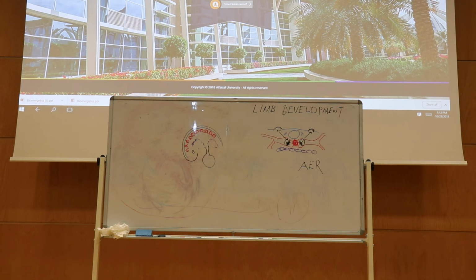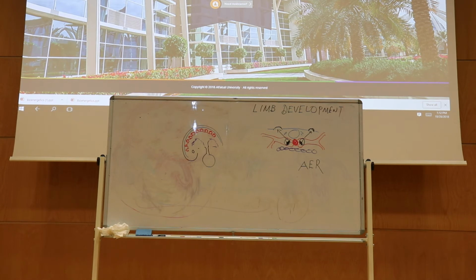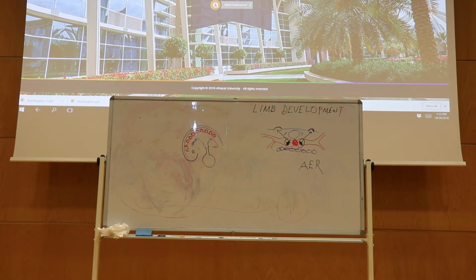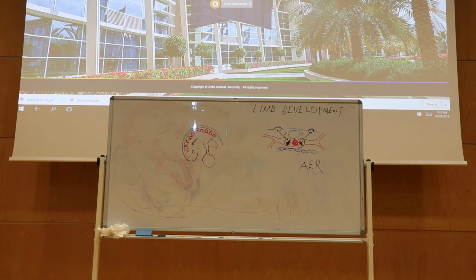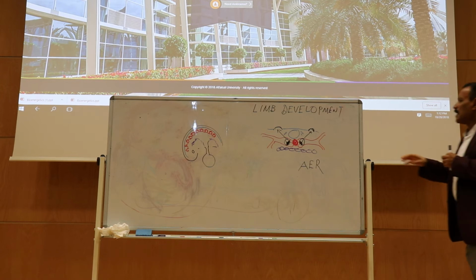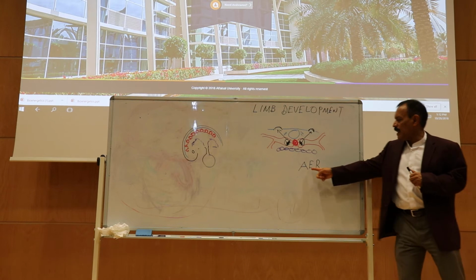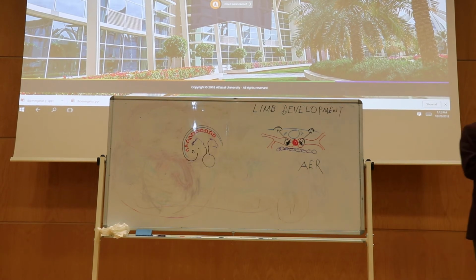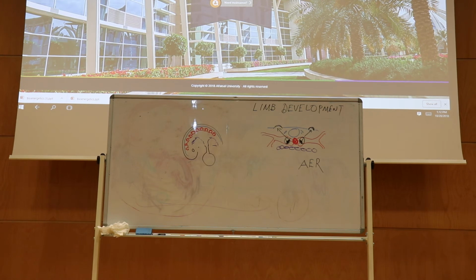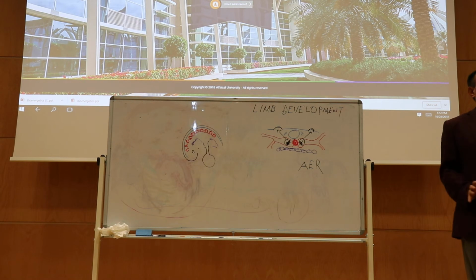You are okay? So one more time. The paraxial mesoderm is also called somite. It has three parts. Sclerotome, myotome, dermatome. Sclerotome doesn't move. So it is forming the vertebrae. Sclero means, it is like a bone type of thing. But the other two, myotome and dermatome, will slowly move towards the periphery and towards the ectoderm. That's why it is called apical ectodermal ridge. When it touches there, then the genes are expressed and the limb starts developing.